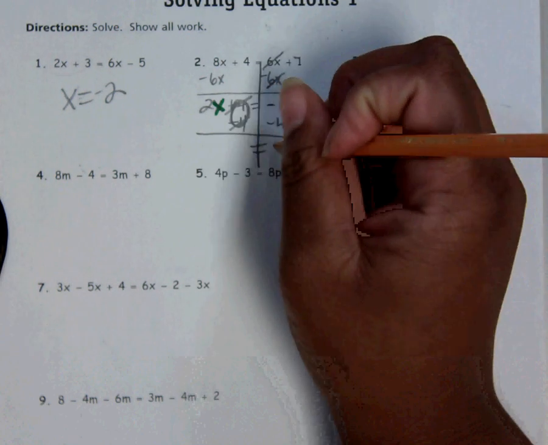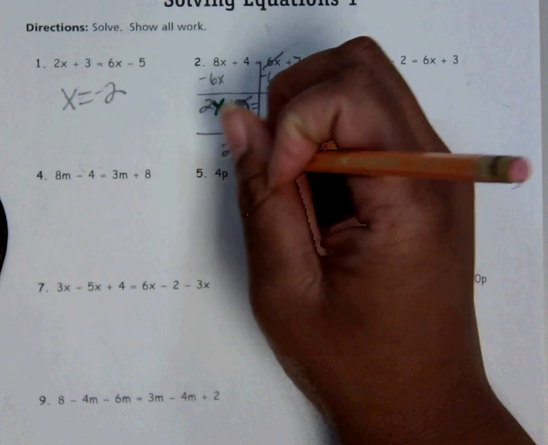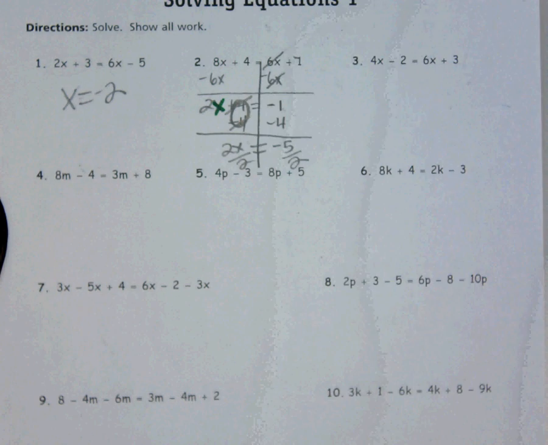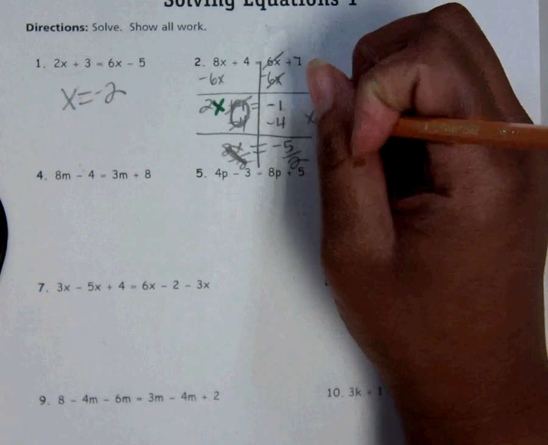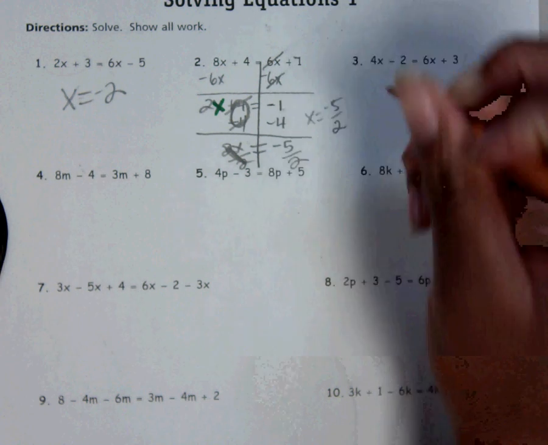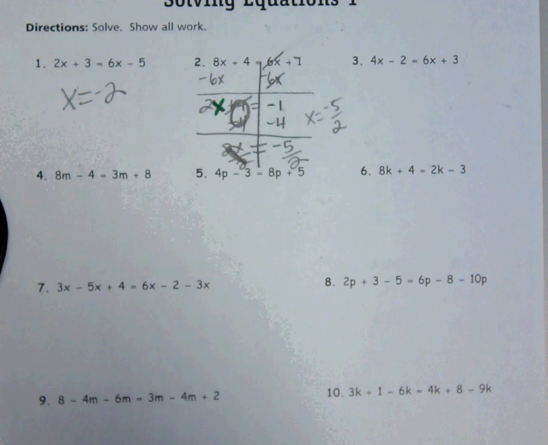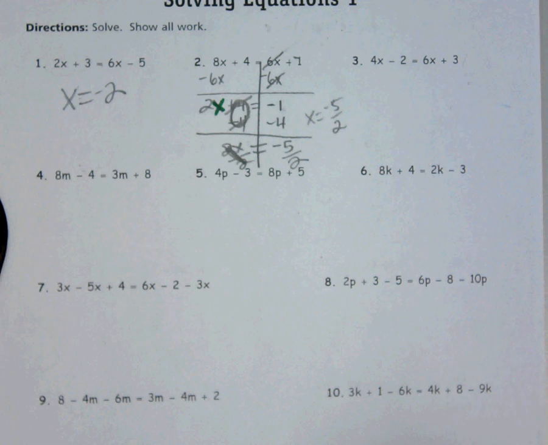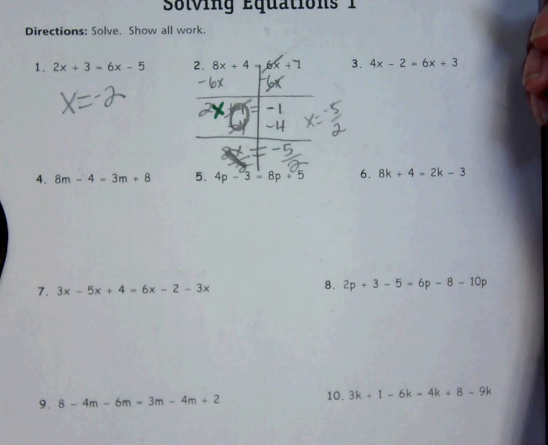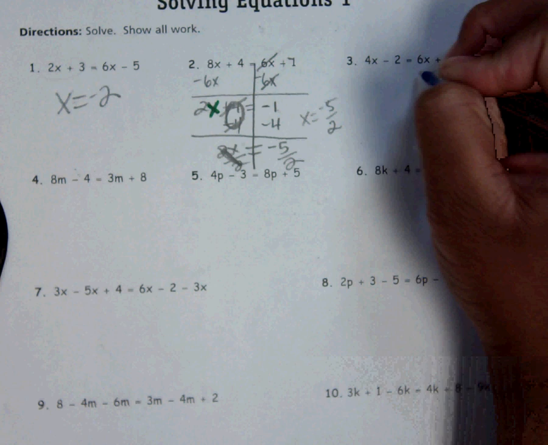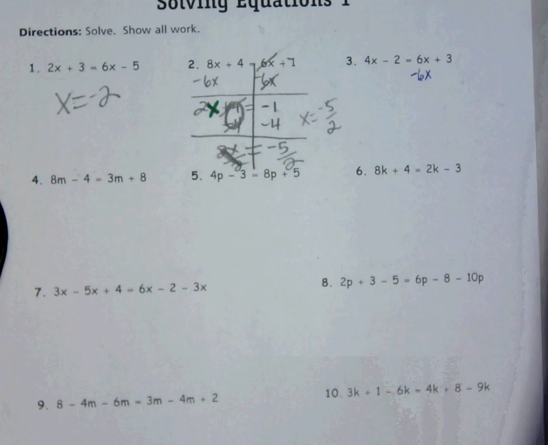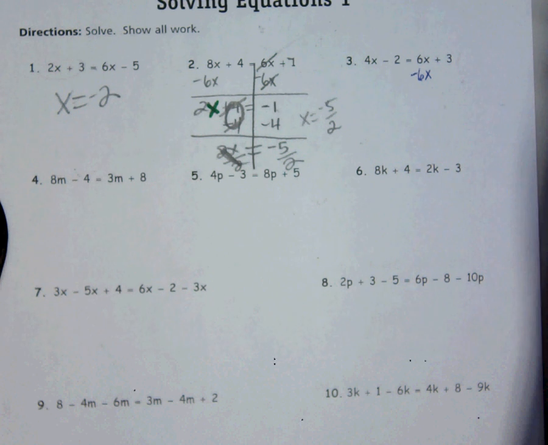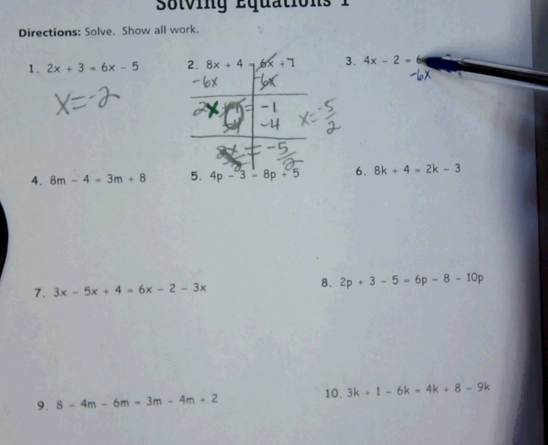And now I have negative 5 and then 2x. And then divide by 2. And we have our answer because this goes to 1. So x equals negative 5 over 2. My pencil is dull and I don't want to go to the pencil sharpener, so forgive me for writing in pen. I'm going to do number 3, but I'm going to move the 6. So minus 6x. Do you subtract every time? What do you think? Well, this is positive, and all these problems are positive, so that's why I'm subtracting.